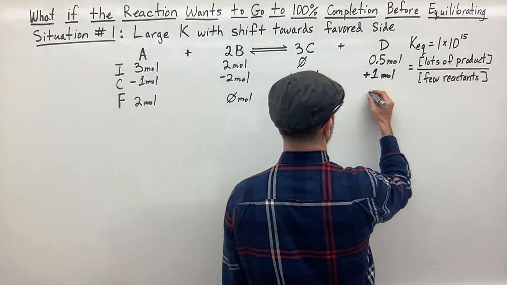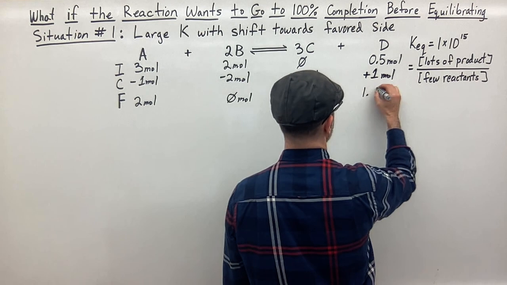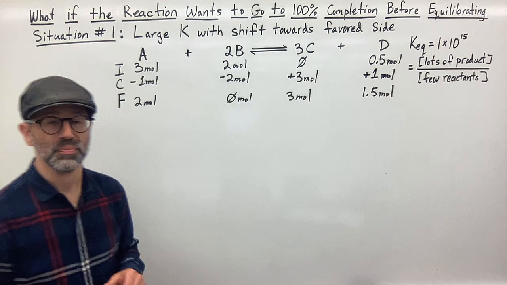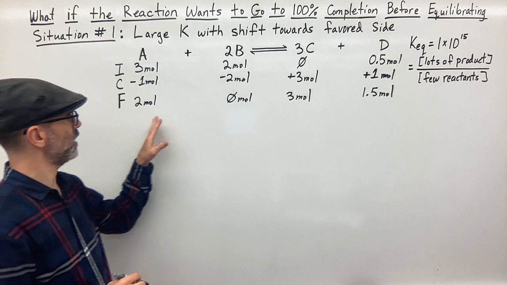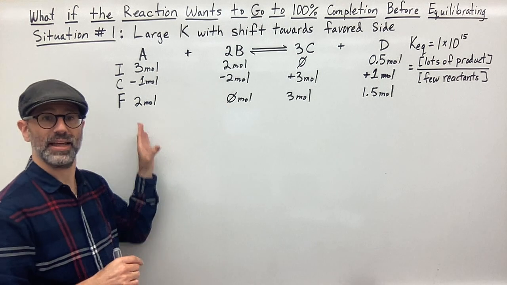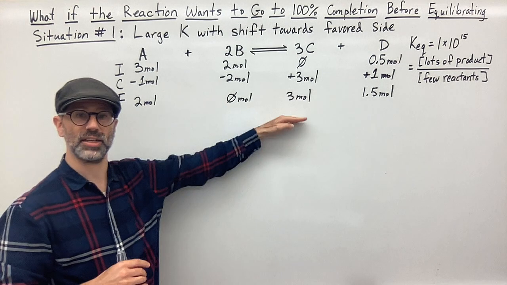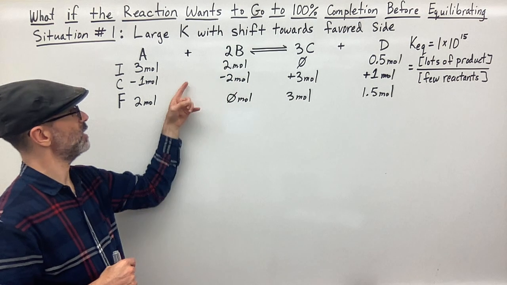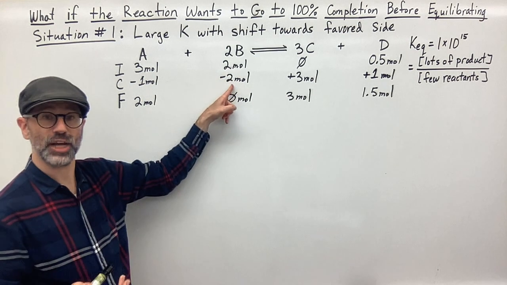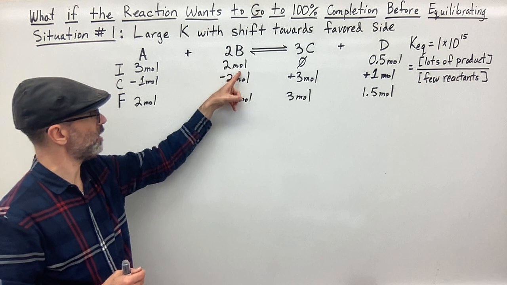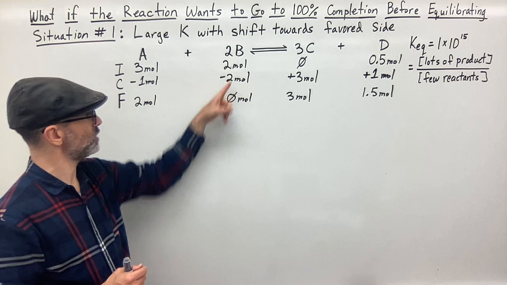And I'm going to have 1.5 moles of D. And so that, ladies and gentlemen, is how you do your stoichiometry table. I've assumed that it's going to react completely going in this direction. I figure out what my limiting reagent is, and then that's going to determine my change. So I'm going to lose all of this B, so that's going to go to 0.